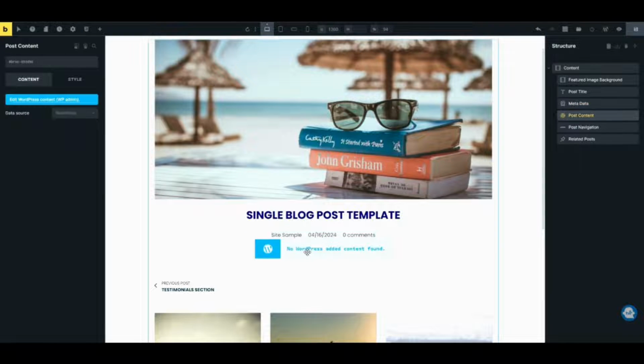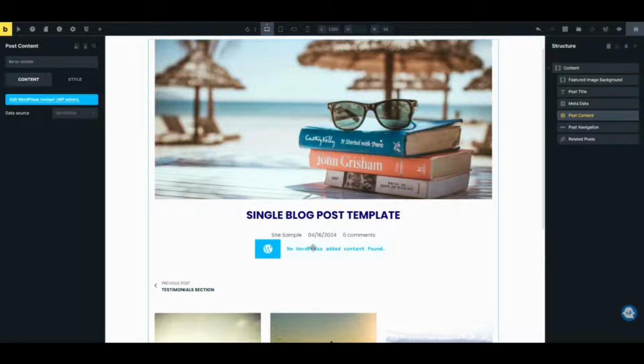So this is what your blog post template in Bricks is going to look like. There's metadata, and this is the post content element. This is where it pulls the main text content for your blog post. Where is it pulling from? WordPress content. The data source is WordPress here. But going forward, if you wanted to pull specifically from Bricks, maybe to design each blog post specifically in Bricks for some reason, then you might want to also pull data from Bricks.